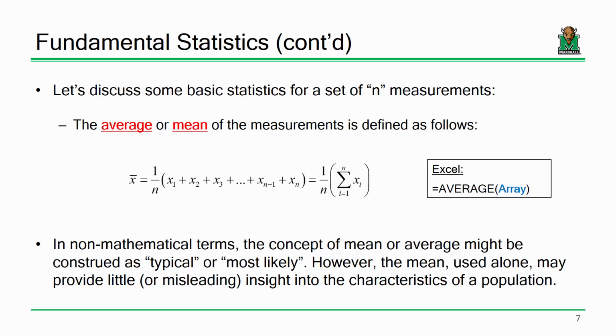Arguably one of the most commonly used statistical measurements is the average, or the mean. They're both really the same thing. The average is pretty straightforward: take all the quantities, add them up, and divide by however many you have. If you have 5 values, add them up and divide by 5, that's the average.